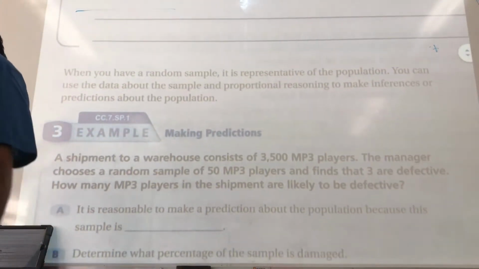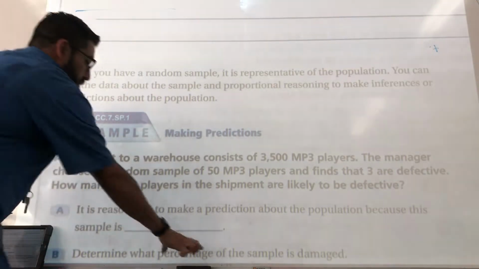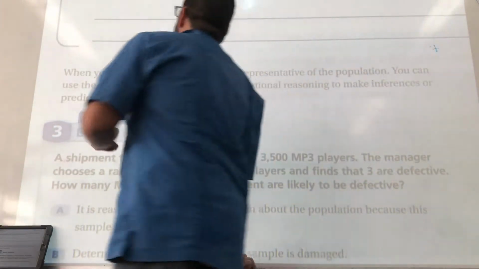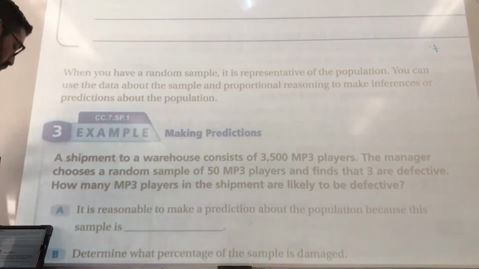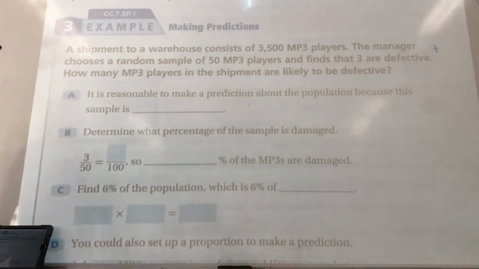You wanna know which radio station people in the neighborhood listen to the most? How would you get a random sample? So, how would you do that? Okay, I'll let you fill that one in. You can go door to door. You could send out a Google form. There's a lot of different things. All right, last example here.